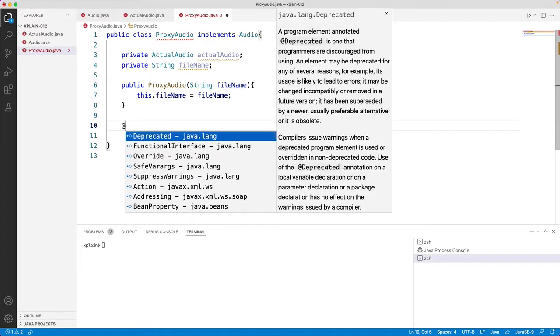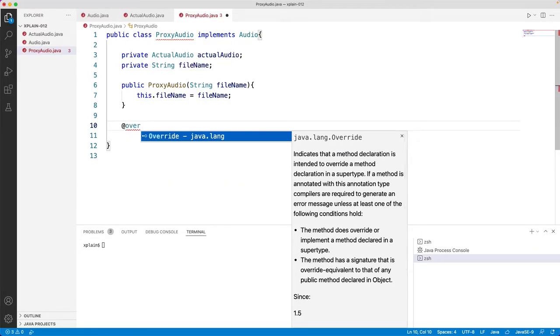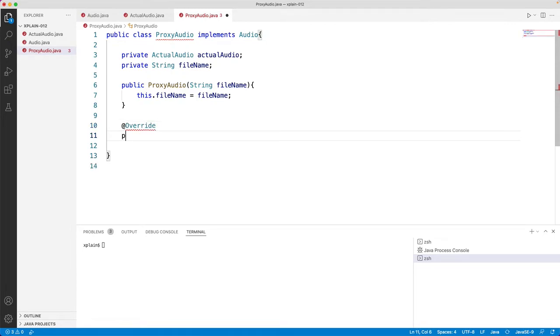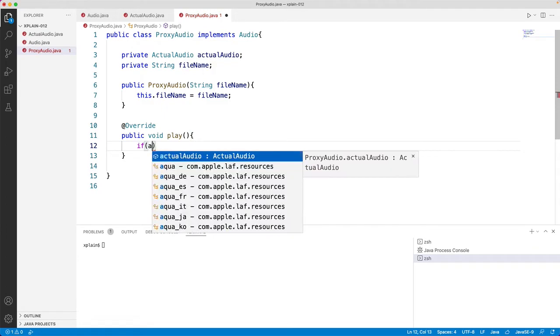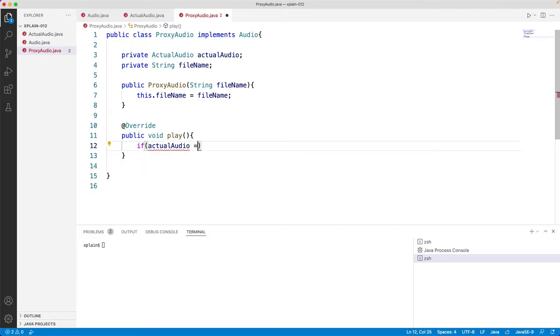Now let's override our play method, @Override play. Here, instead of implementing this, we would check whether the ActualAudio object is null.